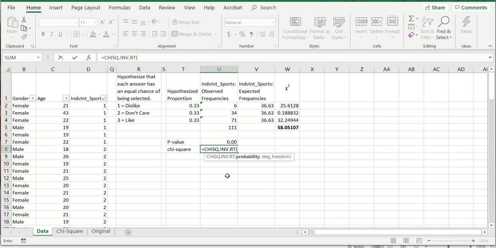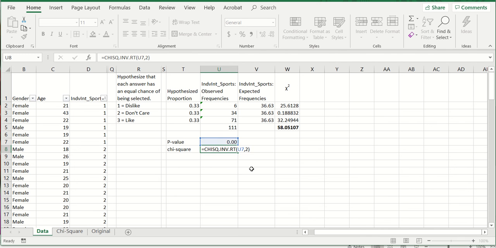Now, first we will click in the p-value here, and then we want a comma and then the degrees of freedom. Degrees of freedom is actually categories minus 1. Well, we have 3 categories: dislike, don't care, and like. So that's 3 minus 1. So our degrees of freedom is 2.